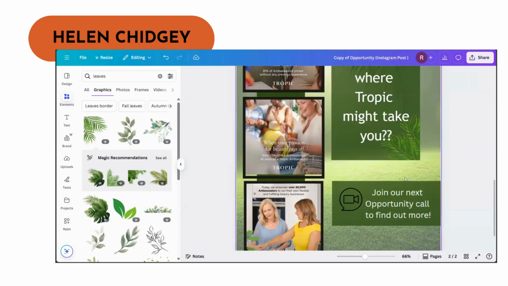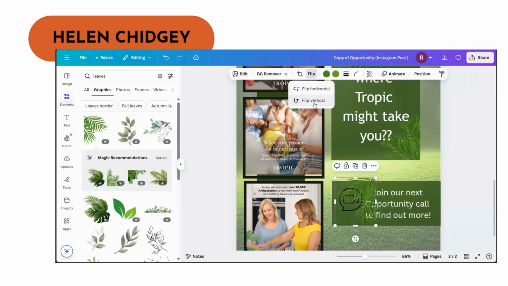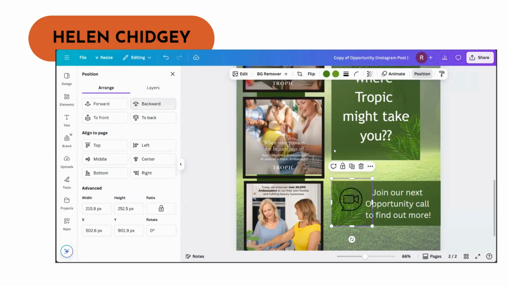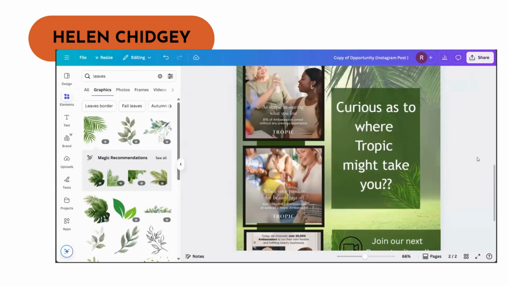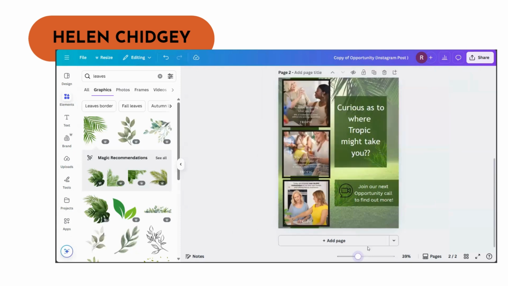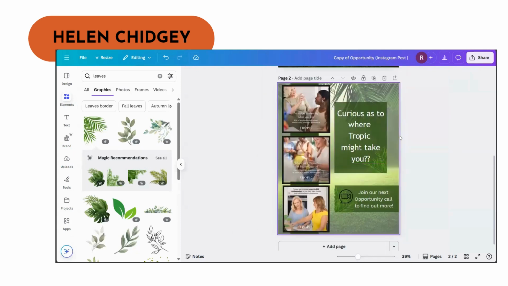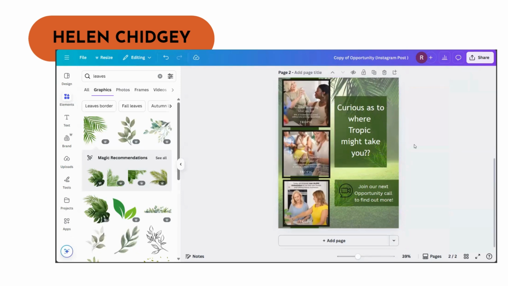I'm not sure if I'm going to do the same on this one. Let's have a look, see if it works on this one as well. Yeah, I think that works actually. So there you go. That's what Rachel would do. She would change it from this to this. Exactly the same messaging, just displayed slightly differently.